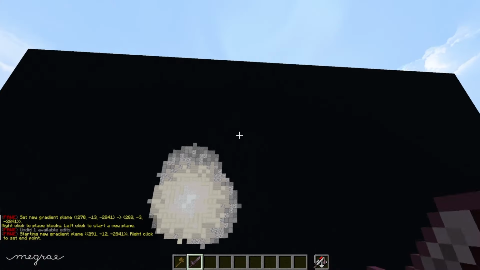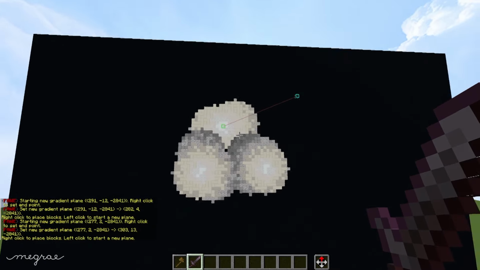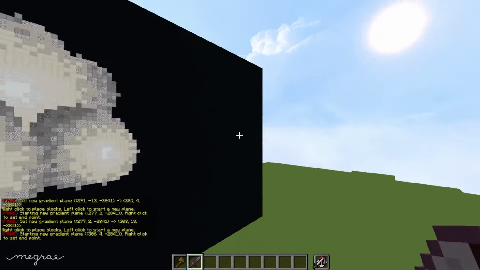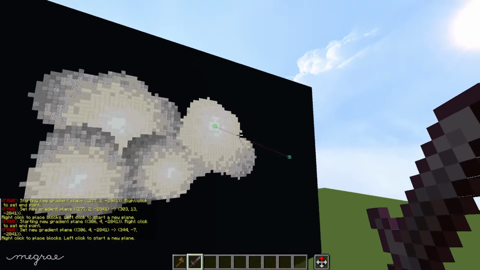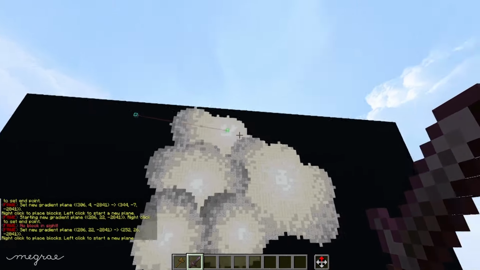I'm painting the gradient on in a sphere shape, and I only paint it partially before resetting the start and end point again and again and again. And by doing this multiple times in different sizes, you can get a very grungy looking texture.